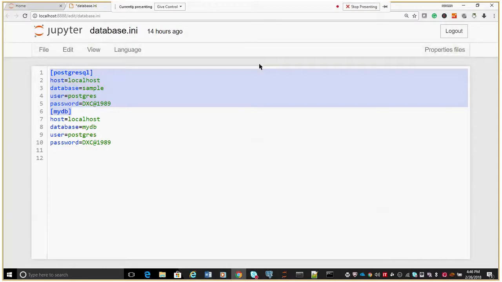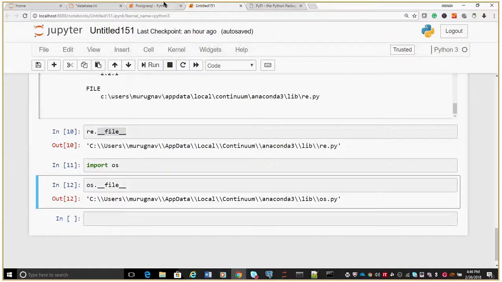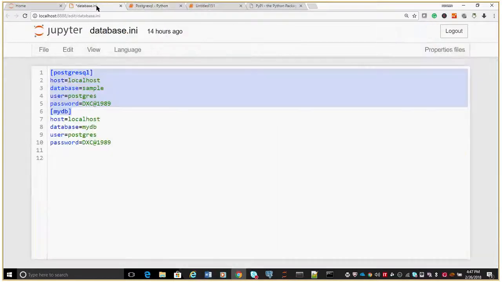Okay. So what is there in this config file where I have defined that? Let me find it. It's actually a simple function that imports that parser. I give the file name and the section.